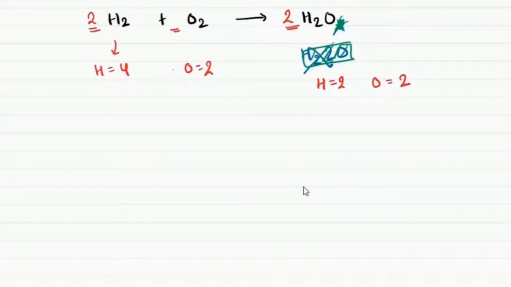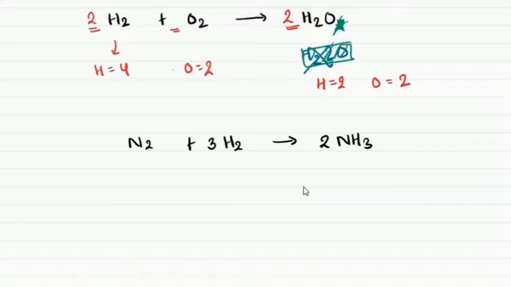So this is one of the reactions. Let's look at another chemical equation. Nitrogen and hydrogen react to form ammonia. There are 2 nitrogen here, and only 1 nitrogen here. You just write 2, and the number of nitrogen is equal now, but the number of hydrogen is 2 times 3, which is 6. There are only 2 hydrogen here. If you write 3 here, the number of hydrogen is going to be 6, and it's balanced. That's it.